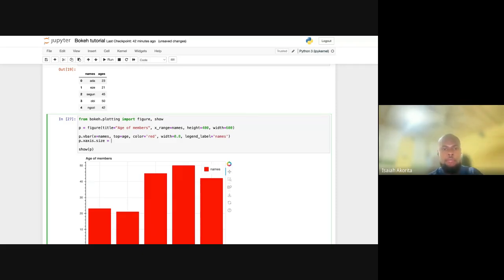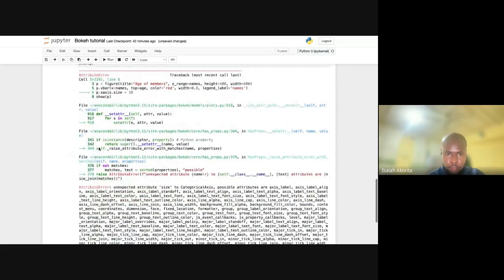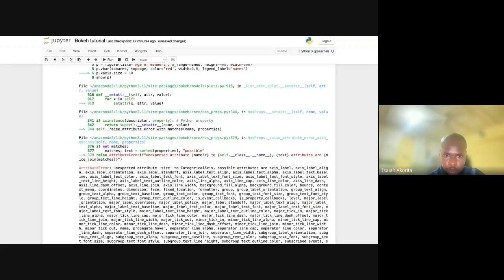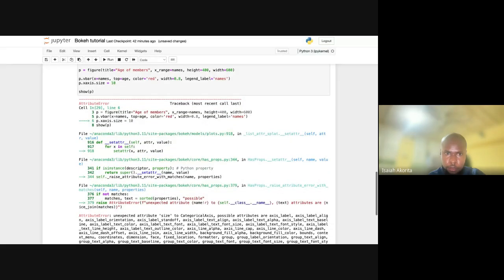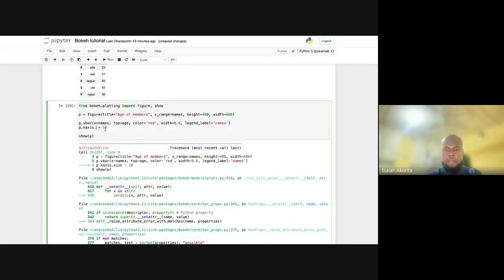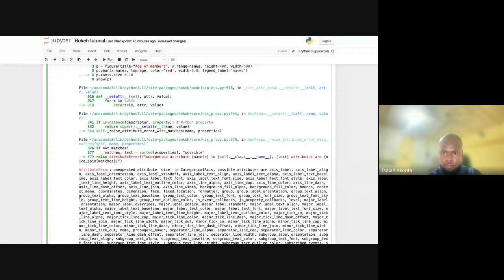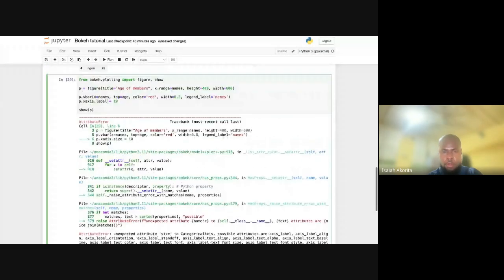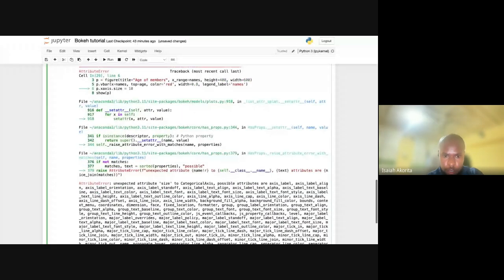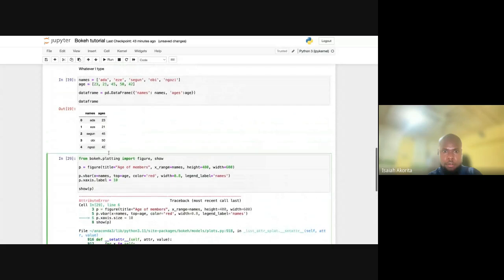Let me be sure first. I think it's x-axis dot label. Let me be sure.